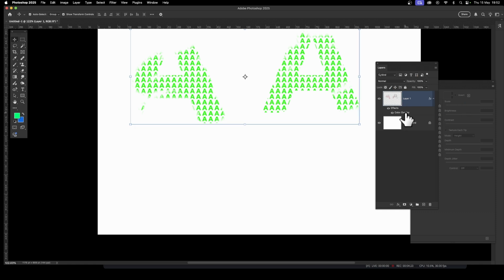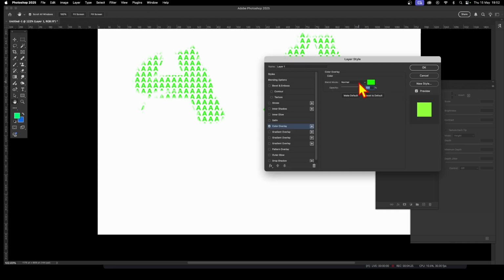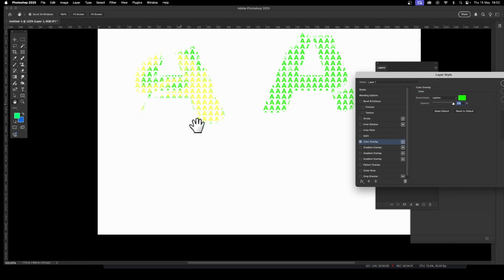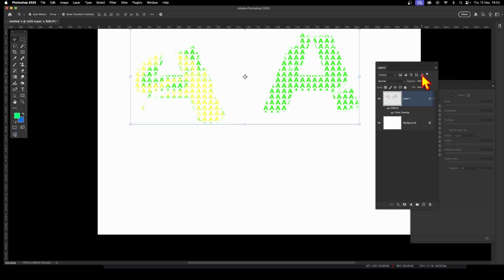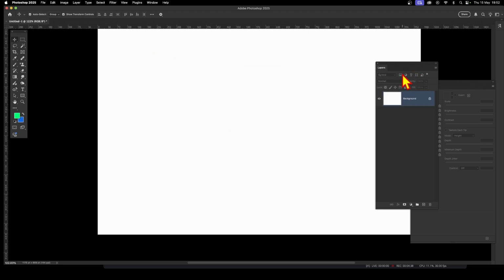So again, double click that, bring up the colour overlay. Maybe go here: darken, multiply, lighten, and so on. You can see you can create some interesting colour designs for your image there. So click OK. So that's a workaround for the lack of some colour feature to manipulate the colour, which I do not know why isn't available in Photoshop.